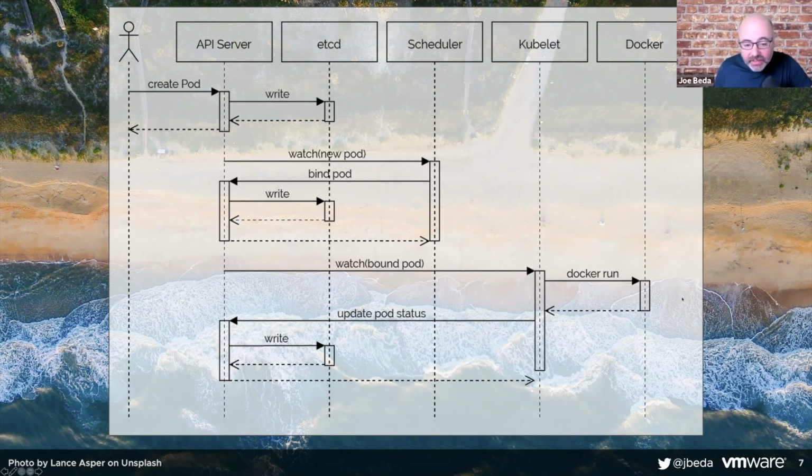And so it essentially does things like call Docker run, or the API equivalent with the newer interfaces that we have. And then it'll reflect the status back through the API server and then into etcd. And so what you'll find is that these things don't actually talk directly to each other, but essentially leave breadcrumbs for each other by writing data into etcd and then having controllers notice when something changed.